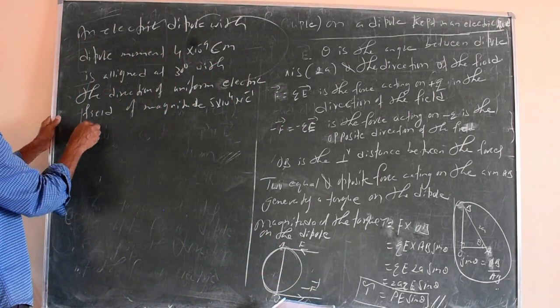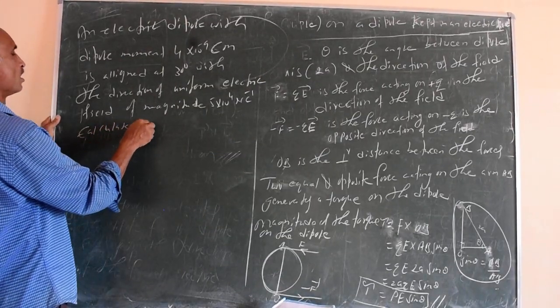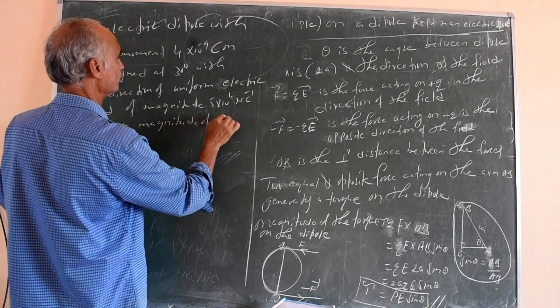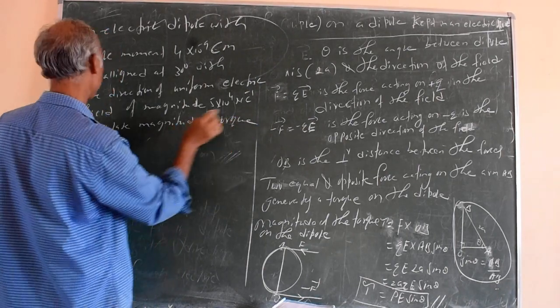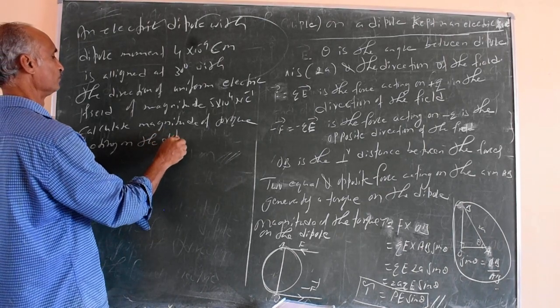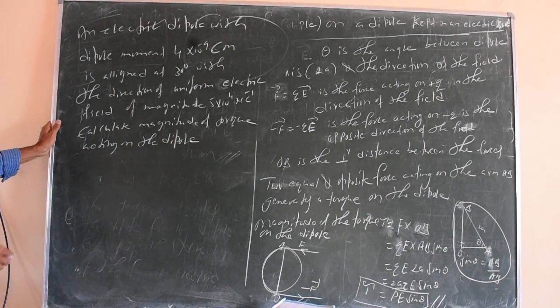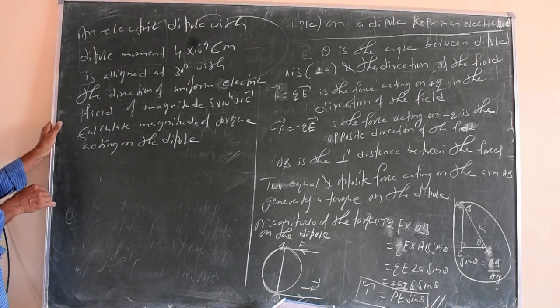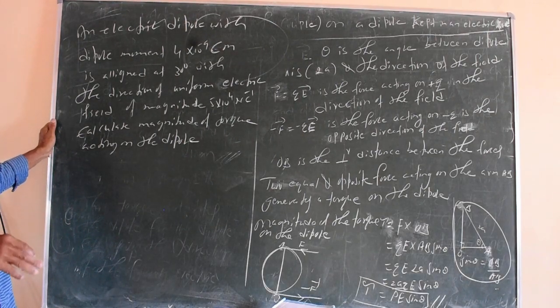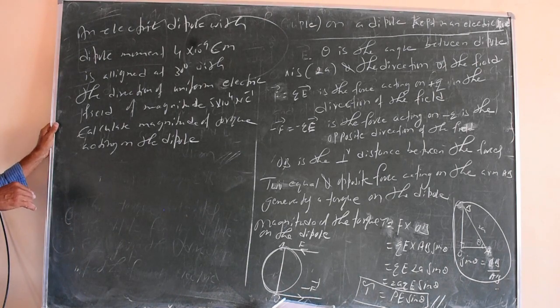Torque acting on the dipole. Torque is one which rotates the system. So here torque is due to two equal and opposite forces, therefore torque due to a couple or moment. Torque's another name is moment of a force. Moment of a single force is the moment of a force; due to two forces it is the moment of a couple. Two equal and opposite forces is called a couple.